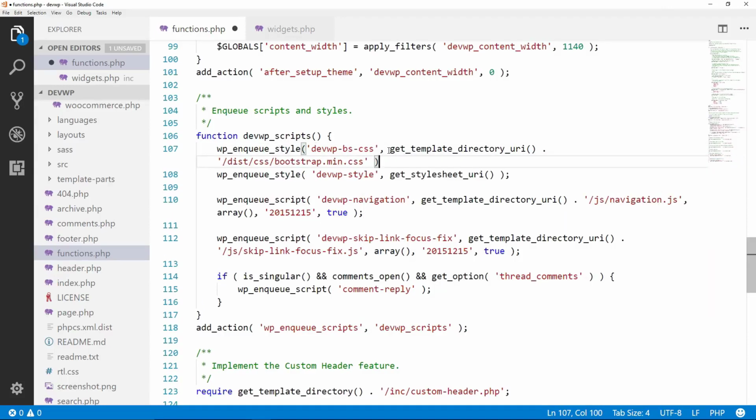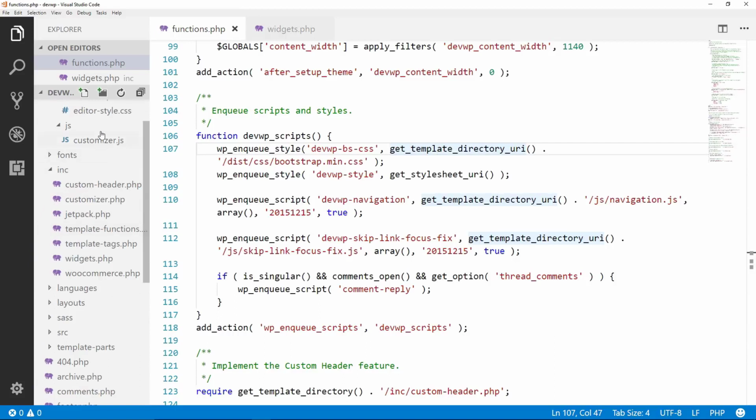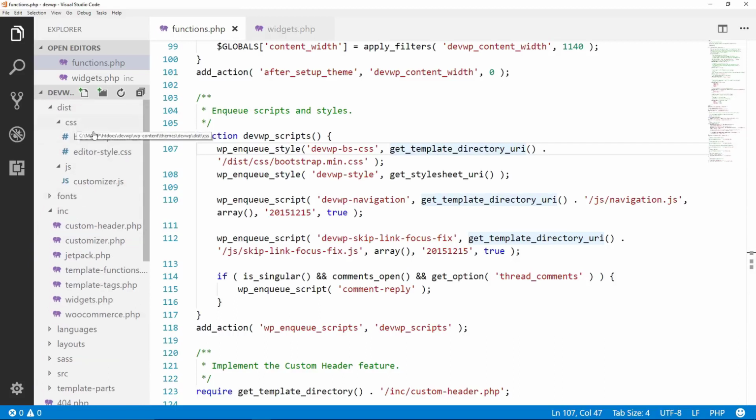Go outside that final parenthesis mark right there, put in our semicolon, and then save. So what this is doing, we're enqueuing the style sheet, we're giving it the handle of devwp-bs for bootstrap-css, we're using the get_template_directory_uri function, and we're going to our distribution folder, into our CSS folder, and we're grabbing the bootstrap.min.css.